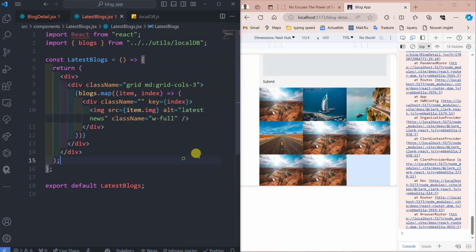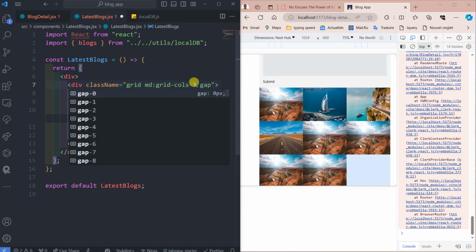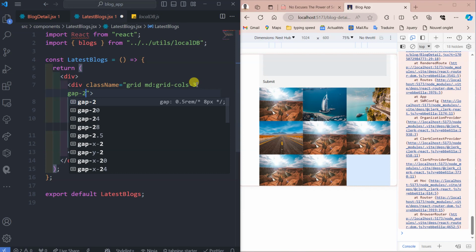I will style this one very fast here, so we can get the image, which is okay. So I have to add a gap to give a space between them. Gap is not only in the grid, okay, but you can pass it in other format of HTML stuff. So gap of 2 is okay for this case. You see the space has been created automatically there.